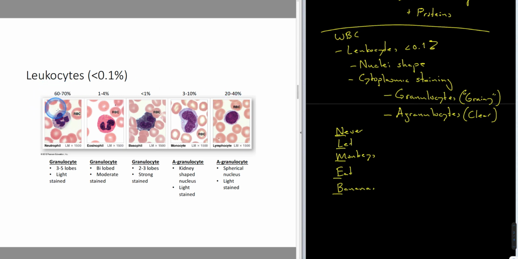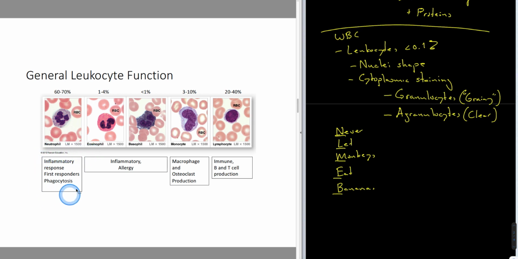Neutrophils are kind of our first responders. So we want to have them in abundancy. And lymphocytes are the majority of our immune response. So we want them to be in abundance. The rest of them will only proliferate and grow based off of allergies and infections we might have. So in third place is monocytes, about 3 to 10%, and then super low are eosinophils, and the lowest is our basophils. So this is less than 1% of 0.1%, or this is 60% of 0.1%. So it's not very, very abundant. They will expand and grow when necessary.